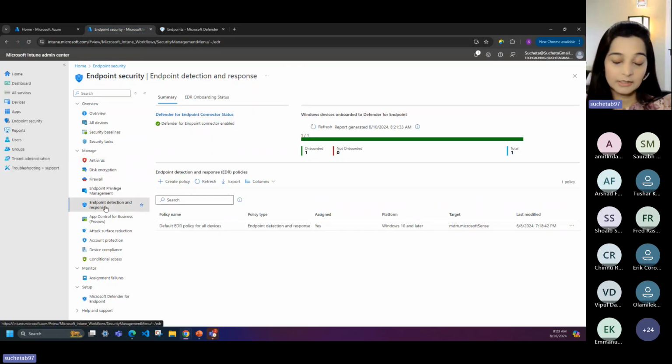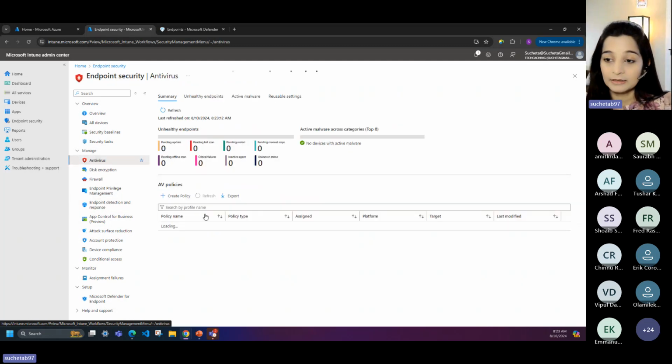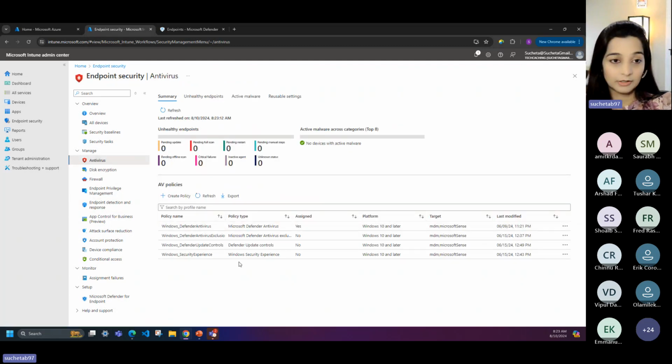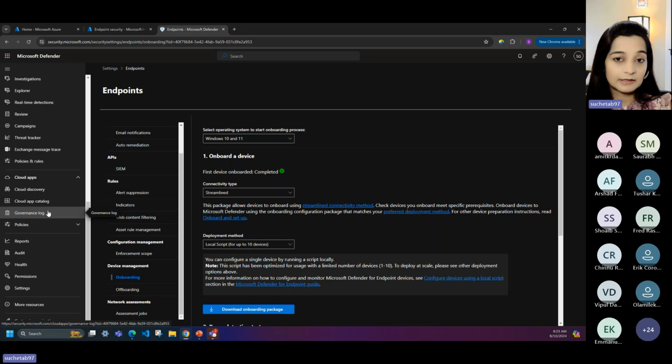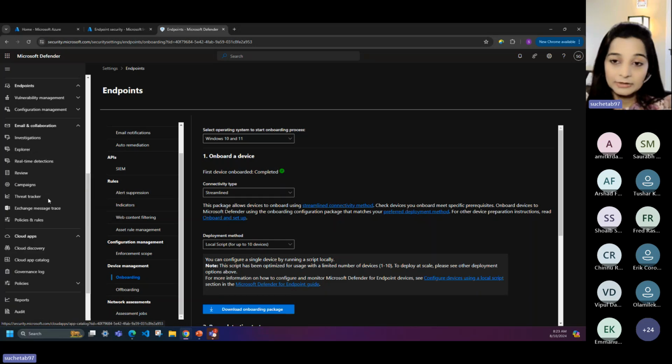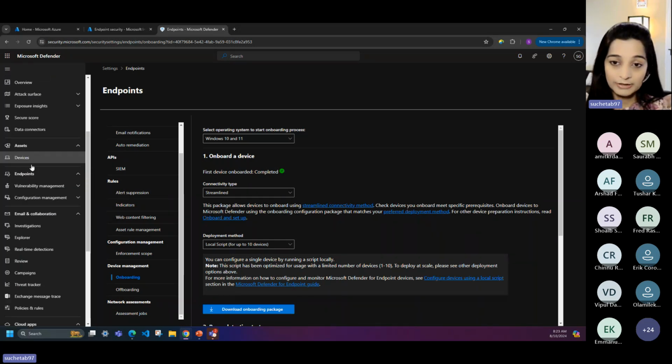So once that is done, like I said, Defender is going to start monitoring your devices. And then antivirus is something that you would configure also, because upon onboarding the devices, the built-in Defender antivirus is leveraged by MDE. So you would come here, you would do your antivirus settings for the Defender antivirus. And once Defender starts to monitor your devices, you can actually see data under this endpoint section here. So this basically is the Defender for Endpoint section within the Defender portal.